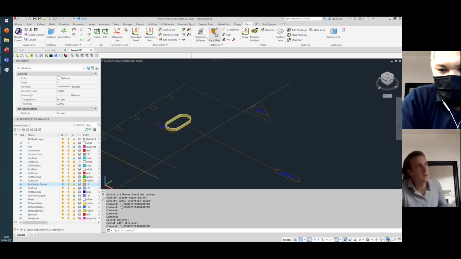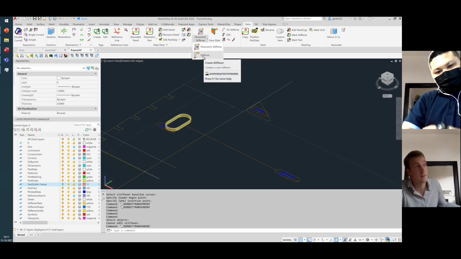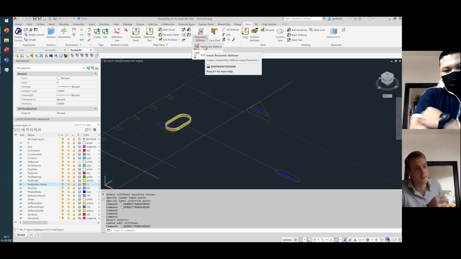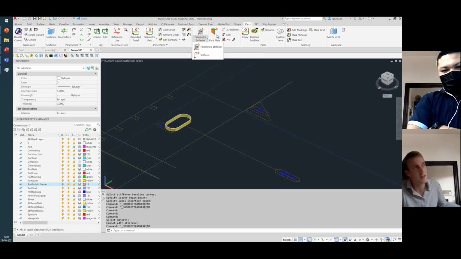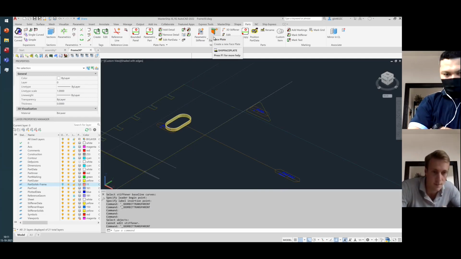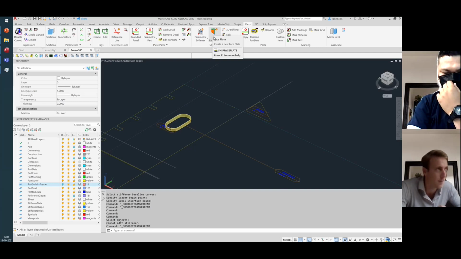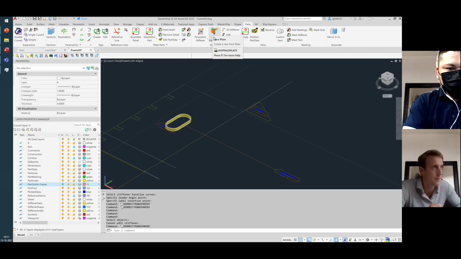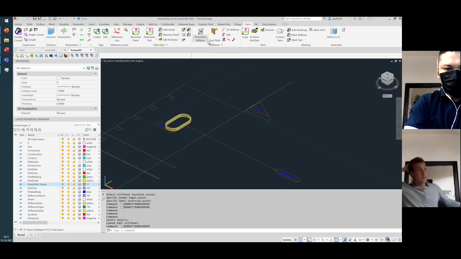But the thing is, this faceplate is the same as an old stiffener, but not as a parametric stiffener. So that's something we still need to develop, the faceplate, to make this also parametric, so then we can also copy it to other frames. At the moment, that's not the case. So that's good to remember. I think we have seen it all for stiffeners. So we have parametric stiffeners, normal stiffeners, faceplates, and then we have the 3D stiffeners.